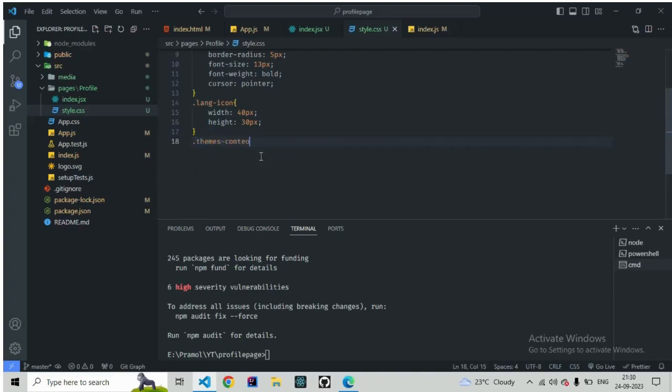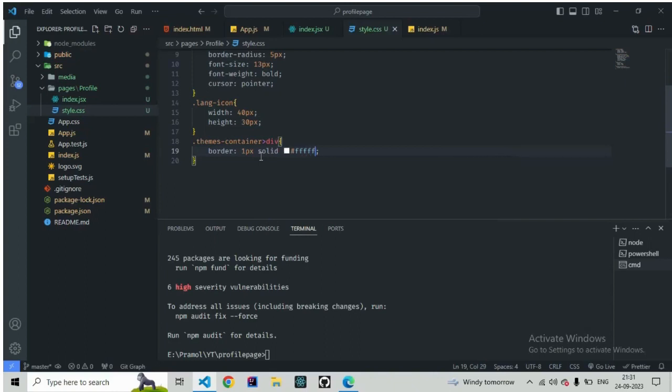Now let's add some CSS for the themes that we are showing. For the themes container, all the divs that are children of the themes container will have a border of 1 pixel solid, and let's add some color.